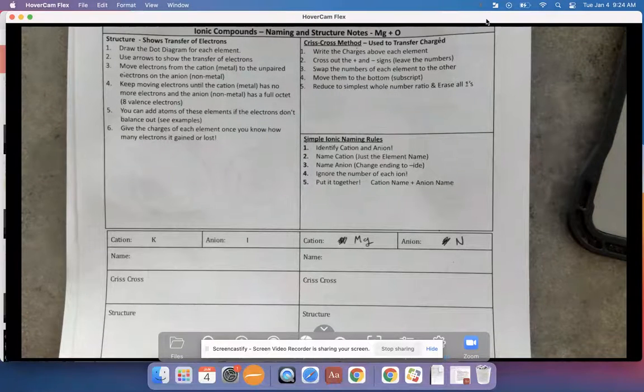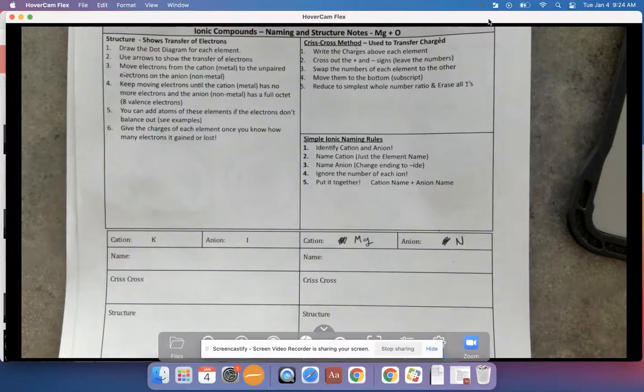In this video, I'm going to go over the 3 examples we did in our notes on ionic bonding. I have a few other videos where I go over more examples and more information, but this is just those 3 main examples we went over in class for notes. If you need more help or more information, you can check out those videos.